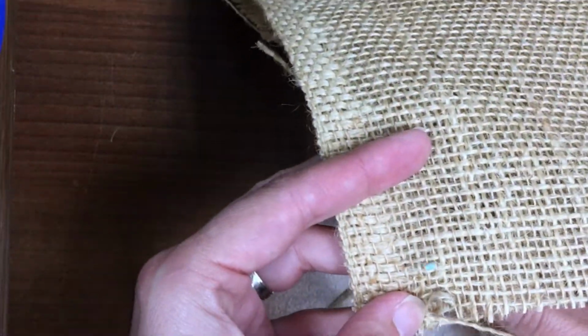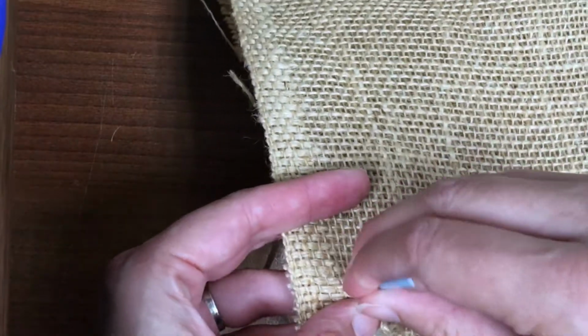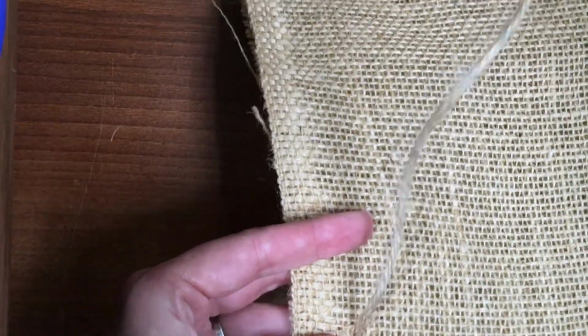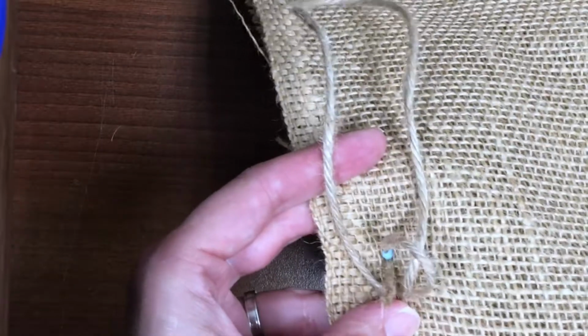First, fold the piece of burlap in half, and then sew along the short side with a piece of twine. You can see here I did not worry too much about the size of the stitches. I made them kind of big.